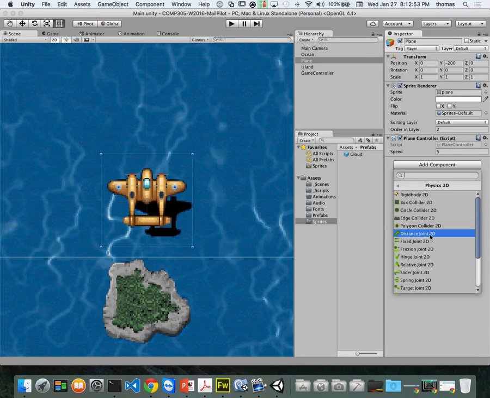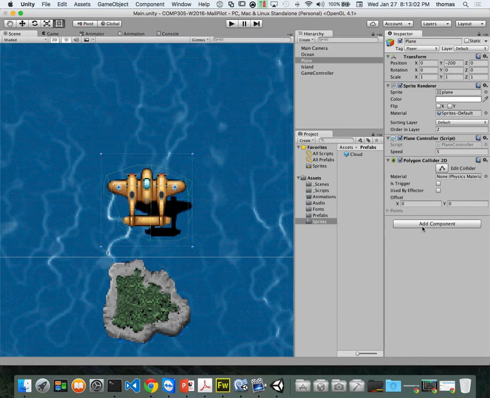Lots of stuff here. Polygon collider is what you need. This is kind of like a mesh collider. If I click polygon collider, look what it does to the plane. It draws this shape around the plane, and even around the cloud and the shadow. This is the cheap and dirty way to do it.